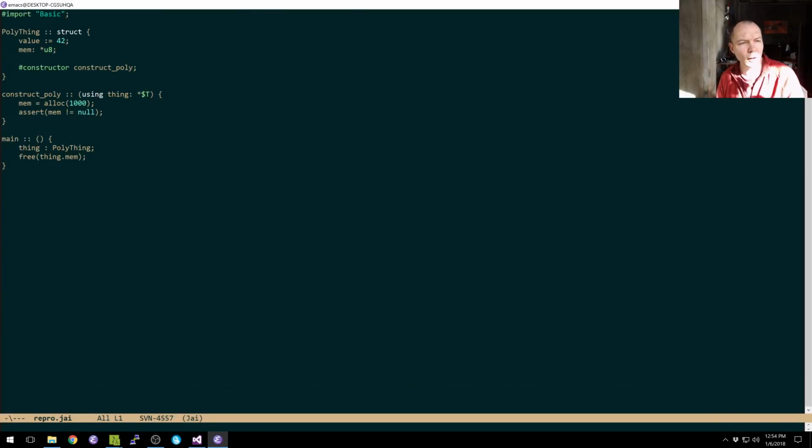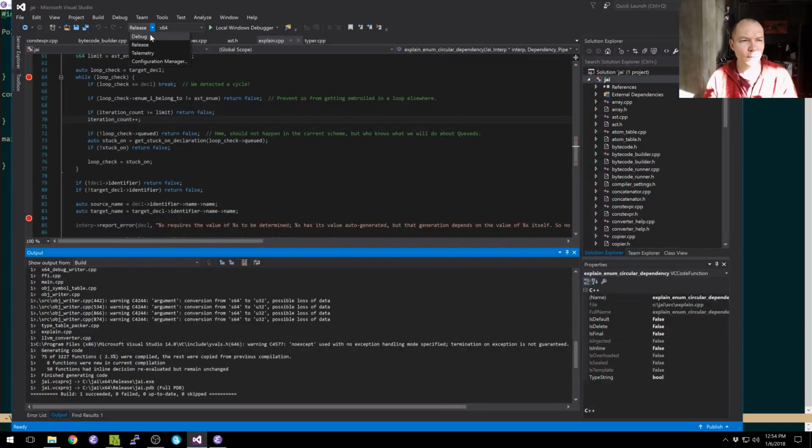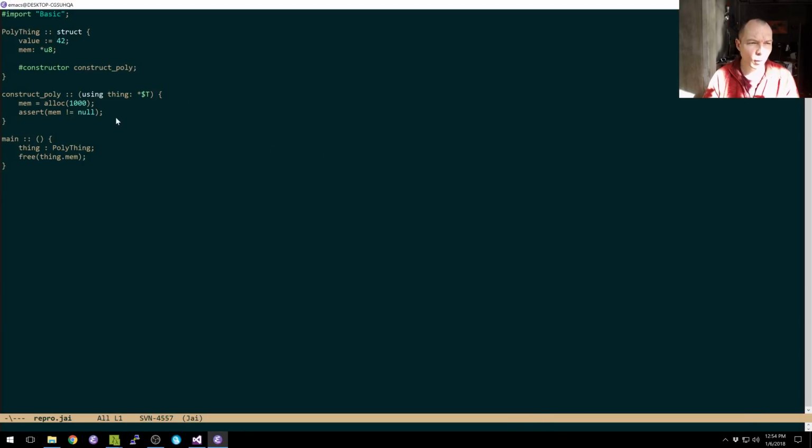So really, all it's doing is instantiating a polymorphic constructor. That's supposed to work just fine, right? So it uses a pointer to a thing. I really couldn't tell you why this isn't working, so we have to just look. This should be well within the test case.